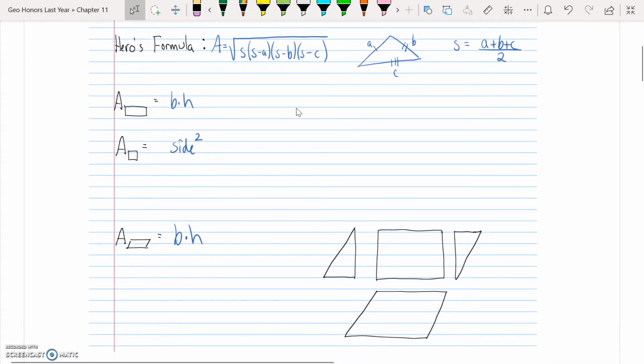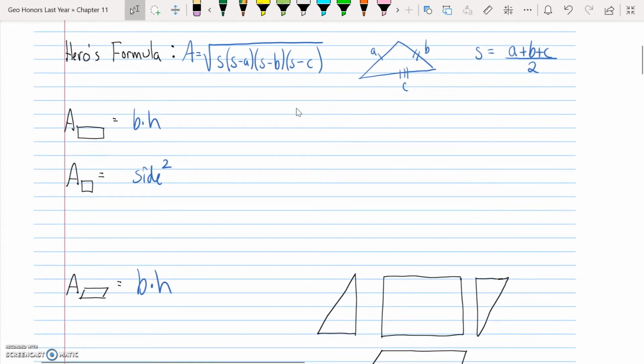Another way to find the area of a triangle you're probably not familiar with is called Hero's formula or Heron's formula. To begin with, if you have all three sides of a triangle, we're going to add them together and divide by 2, and that's going to solve for S. S stands for the semi-perimeter. It's half of the perimeter. Once you have this value, then we're going to evaluate it using this formula: the square root of S times (S minus A) times (S minus B) times (S minus C). This is a nice formula to have when you know side, side, side in a triangle.